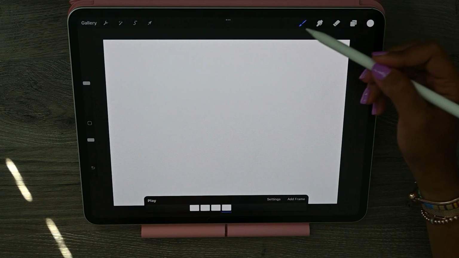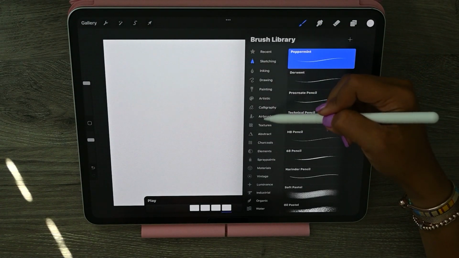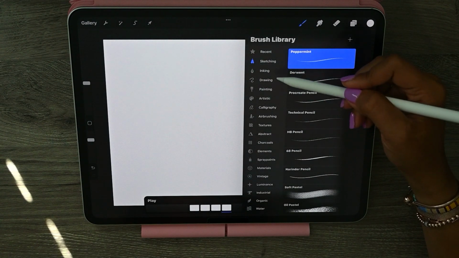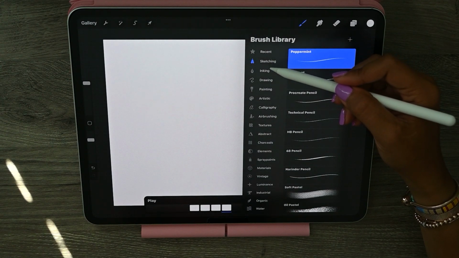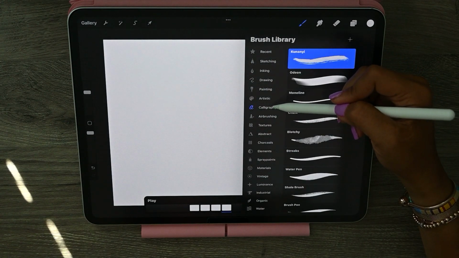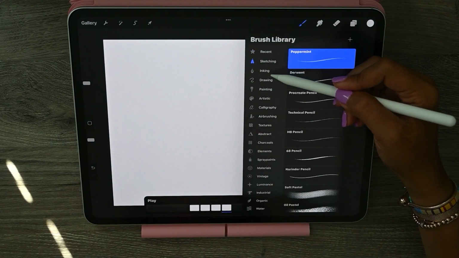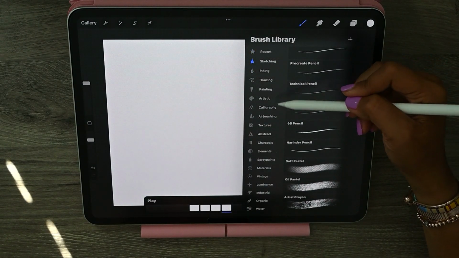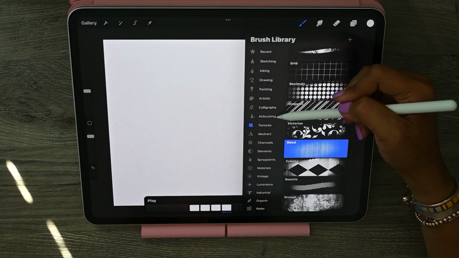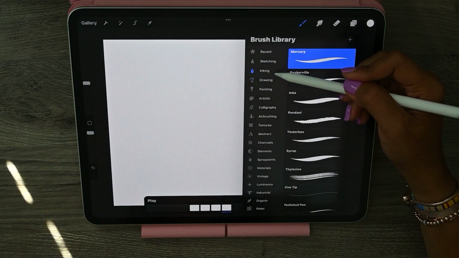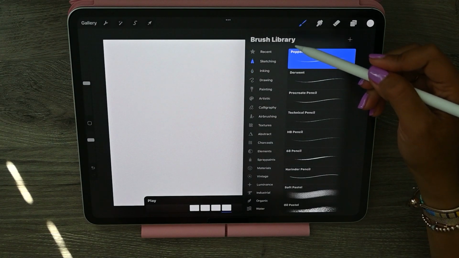Cool thing about doing animation in here is that the brushes are just amazing. I just love the brushes. There's just a lot of brushes.